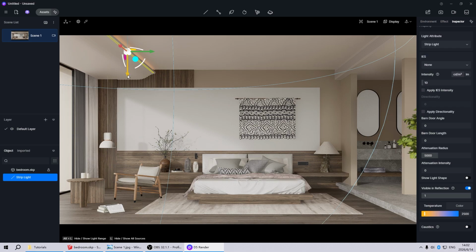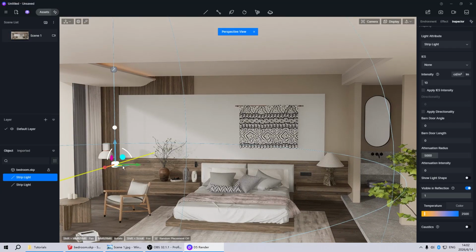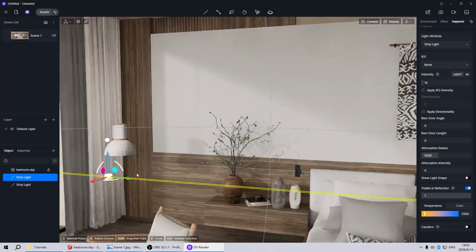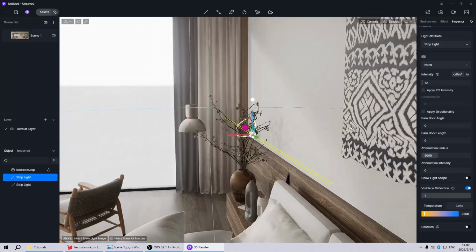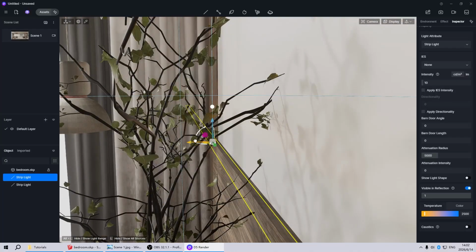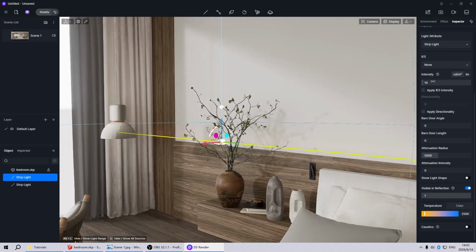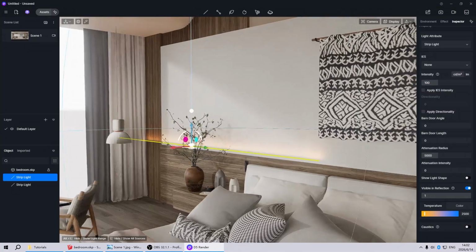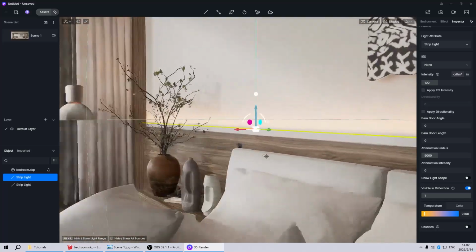We can just copy this line and roll it down and rotate 90 degrees. Let's increase its intensity so we can see the effect. Let's put it just above this wood.